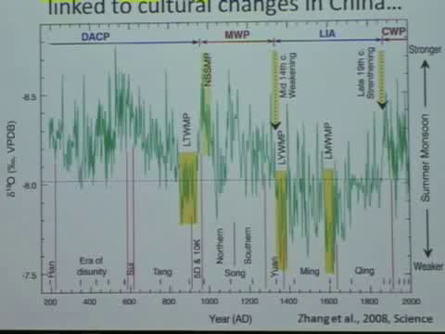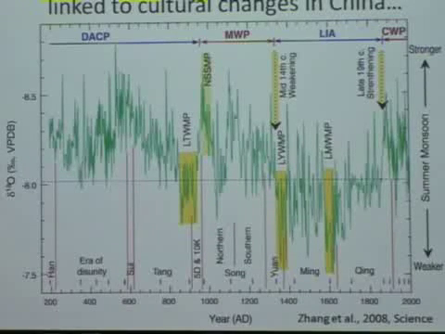One of the points of this paper was actually a comparison of some of these abrupt or prolonged dry periods in this region with some of the major cultural changes which happened in China. So you can see here the end of the Tang Dynasty was characterized by a prolonged period of relatively weak monsoon, which we've coined the late Tang warm weak monsoon period. And that's seen in a number of records around 940 AD.